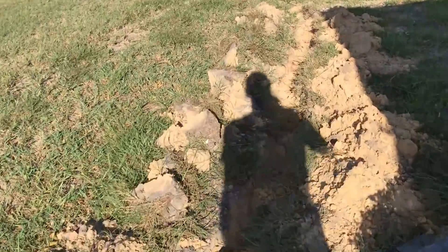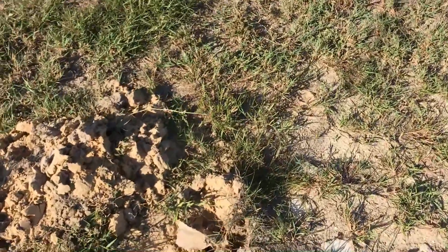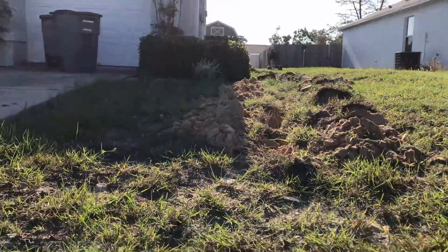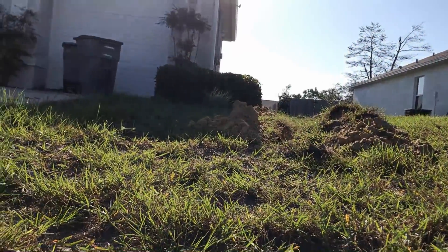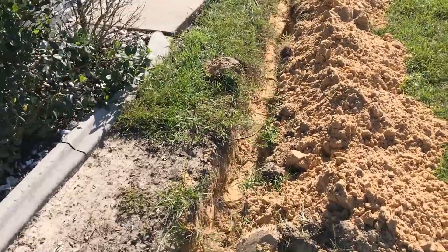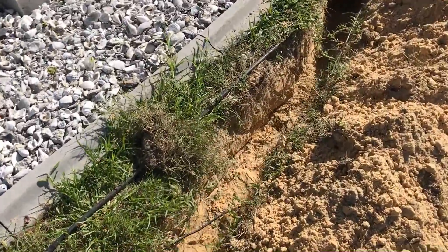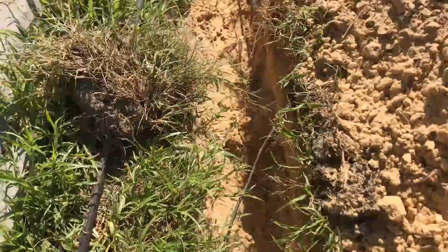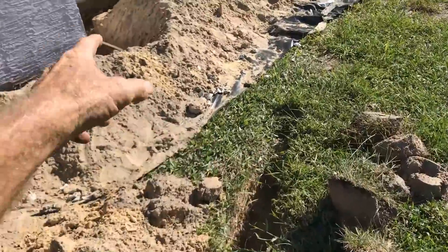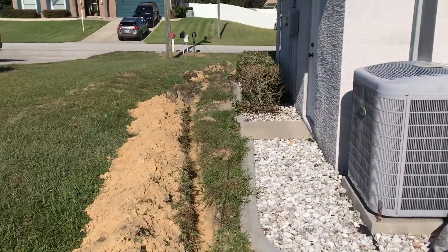The discharge line has to come a long ways to daylight, but fortunately there's a hill — no sump pump needed because there's definitely a downhill run out to the front. This morning we excavated the walls quickly, but now the sun's up and this discharge trench is about knee deep. The reason is we need good gravity from along the wall — we'll tunnel underneath this little curb, connect that, and it needs really good fall running all the way out front.